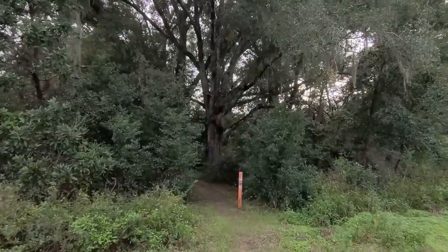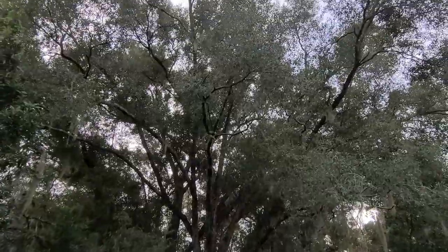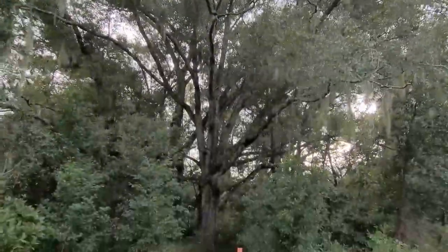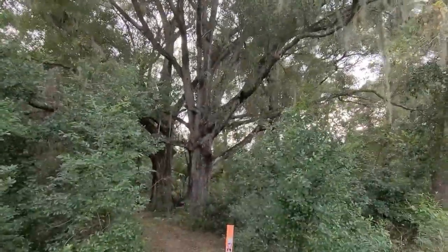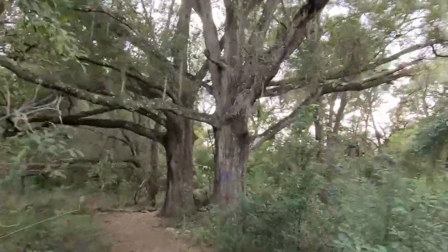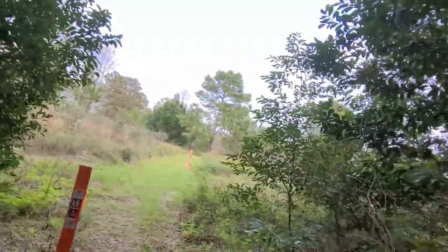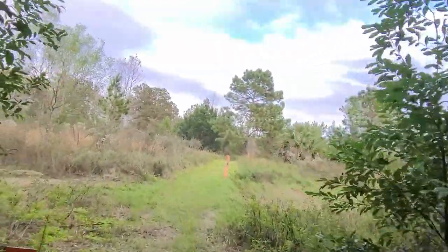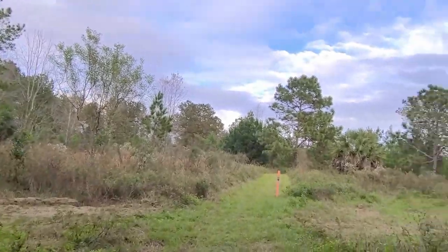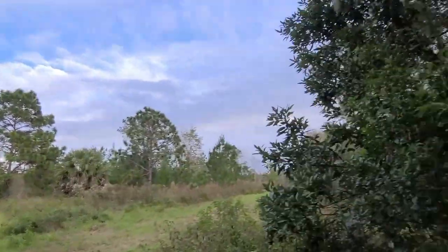Right now, we're going to dive back in. Look at that oak tree. Isn't that just impressive? My goodness. How old do you think that thing is? Hundreds and hundreds of years old. And so we're coming back in a whole different look. Look at where you came from. This is just astounding, that this trail doesn't get any use. I haven't seen a single person today. But now we come back in.